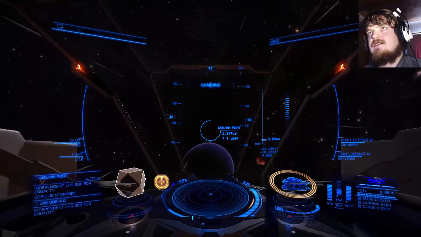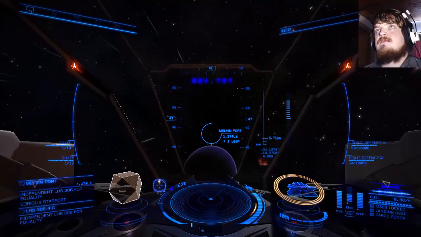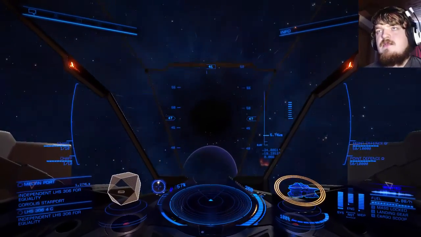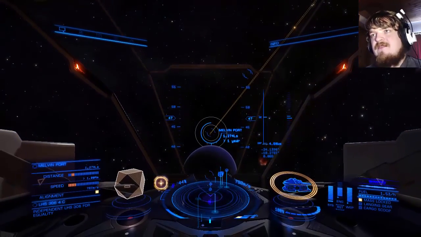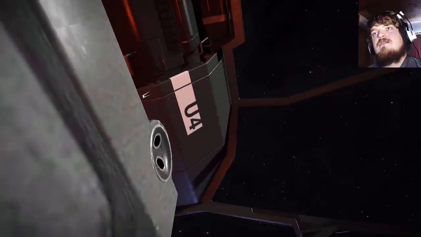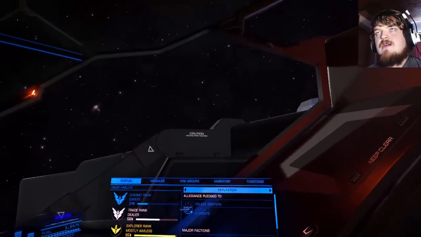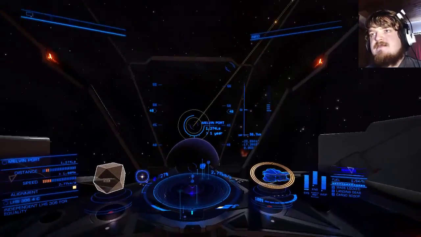Mass no longer locked. Awesome. 4, 3, 2, 1. Engage. Yeah. It's going to take me a while to get away from the planet's influence, so I'm not going to be going that fast until I get out a bit. It's not too bad. Awesome. That went quite well. Very nice, very nice, very nice.